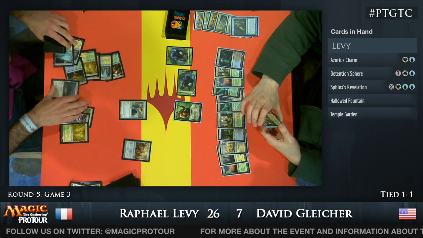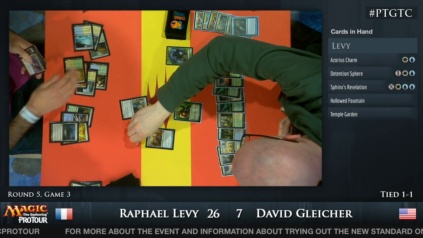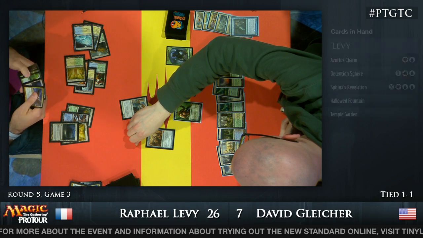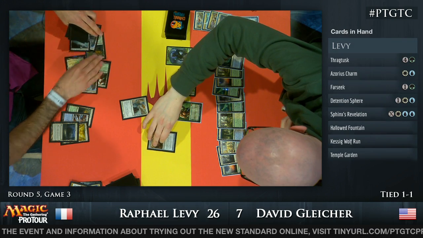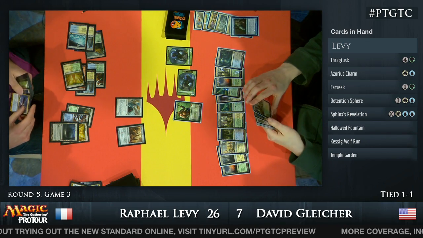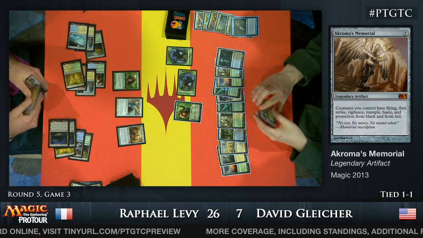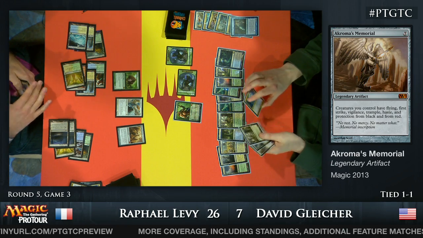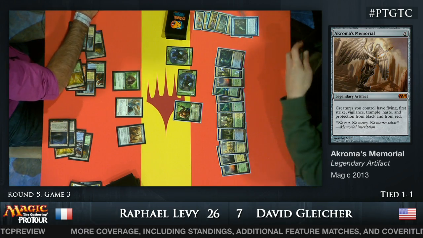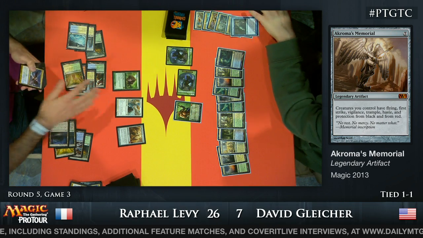It basically makes all your creatures a chroma, which gives them protection from red, protection from black, haste, flying, vigilance, and trample, I believe. Does also have first strike. There you go. I like to try to beat the push tool to see if I could say what a card does. So this is going to allow Raphael Levy to do a lot of attacking and a lot of blocking.